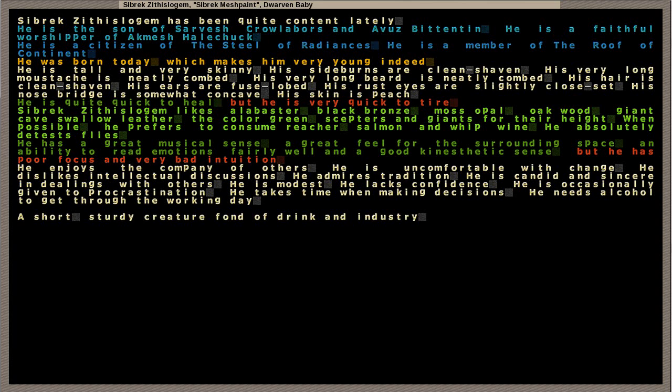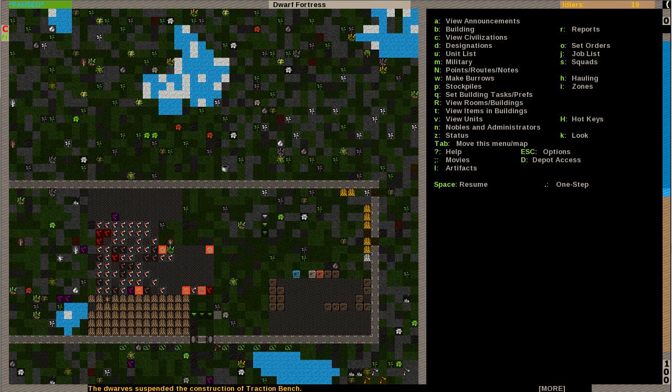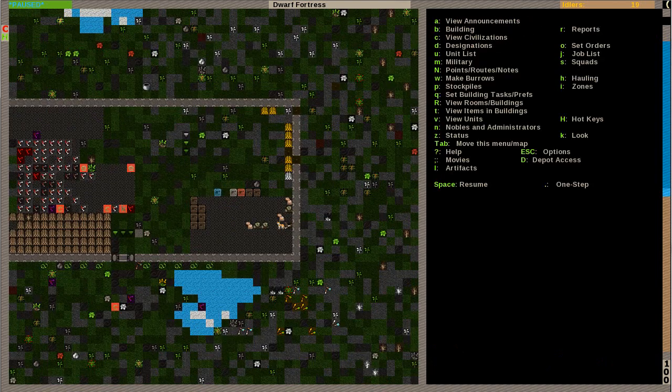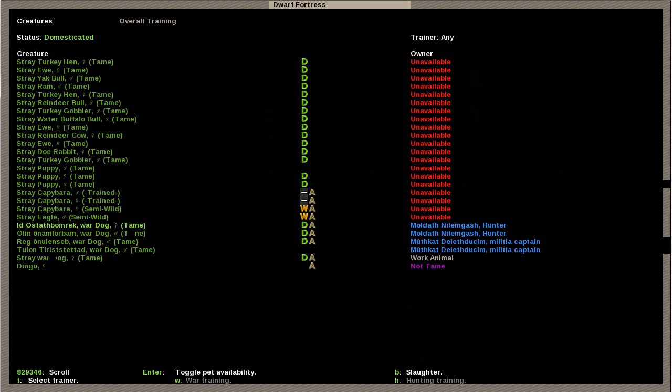Quick to heal, but also quick to tire. And yeah, just generic likes and dislikes. Uncomfortable with change. You're in the wrong fort. What is this? Dingoes reverted to a wild state. I didn't realize that I was training a dingo. It's a shame you can't train the goblins. That'd be pretty funny. Maybe I should edit the raws so that you can do so. Dingo, you're still being trained.